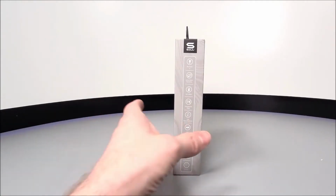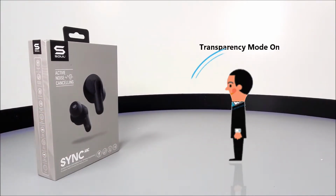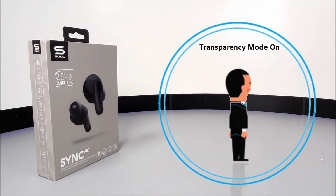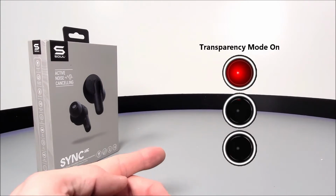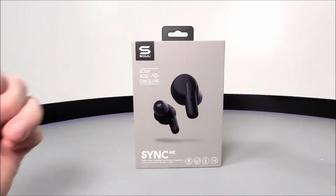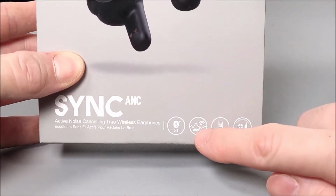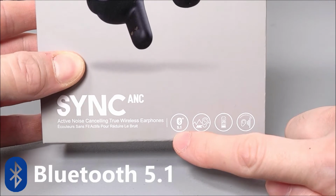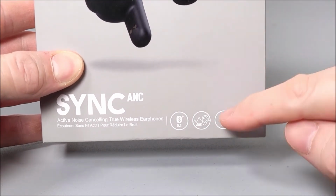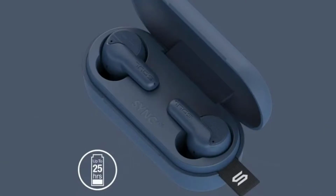So for example, when you're wearing your Soulnation earbuds outside and you turn that transparency mode on, well, it should pick up and amplify certain noises such as traffic light signal beeps in order to keep you safe out and about while on the go. So yes, that's great to see, but we've also got an active noise cancelling mode too. They do have the latest Bluetooth 5.1 technology, as well as having up to 25 hours music playback time, which I'm guessing is through that charge case that's provided.